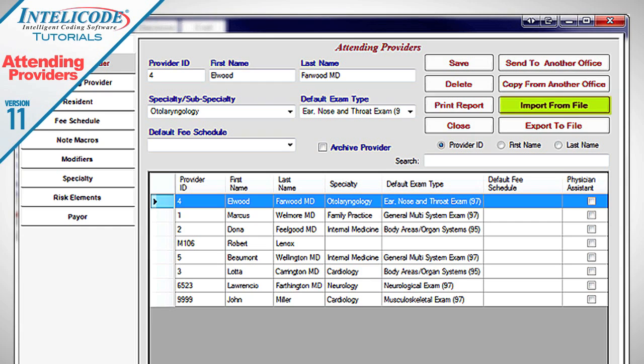You'll be asked the question, does this file have headers? If the top row in your spreadsheet or CSV file is made up of column headings, click Yes. Otherwise, click No. If you clicked Yes, you'll have the opportunity to match up the fields in your file to the static patient table fields. Read the text in the light blue box at the bottom of the Import Fields window for further instructions. Click OK when you're confident that the fields are properly matched up.